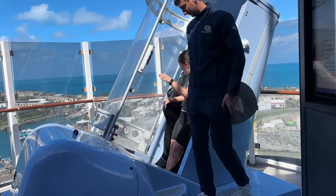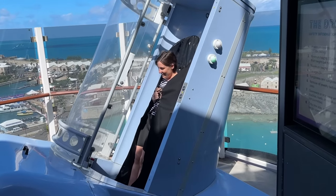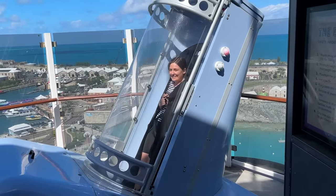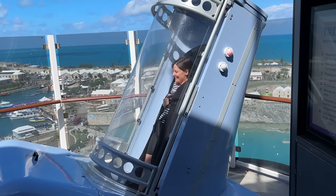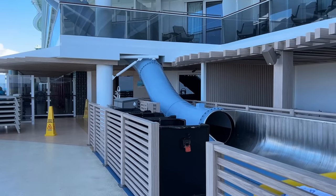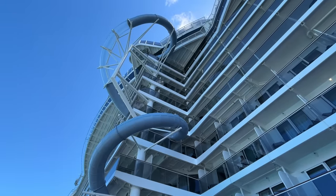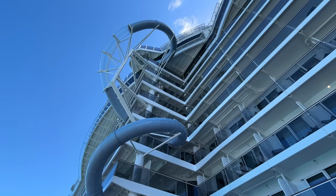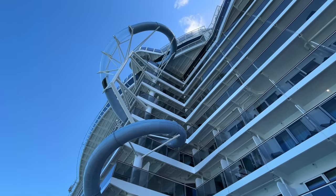Standing in the tube and waiting for the countdown was absolutely terrifying. The voice said 3, 2, 1 — and you can see on my face here just how nervous I am. The floor underneath me dropped back, which made me fall onto the back of the slide, and here is my real scream. From there it was like a regular slide, but it definitely took me a few seconds to work out what was going on. I didn't have to do it, but I'm glad I did.